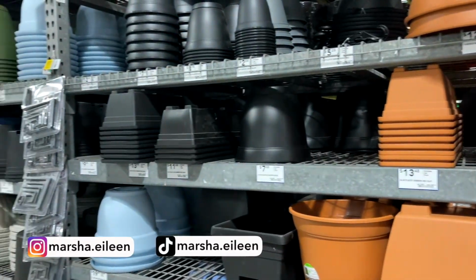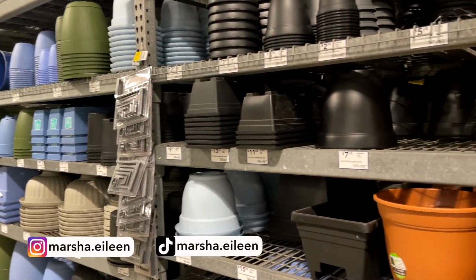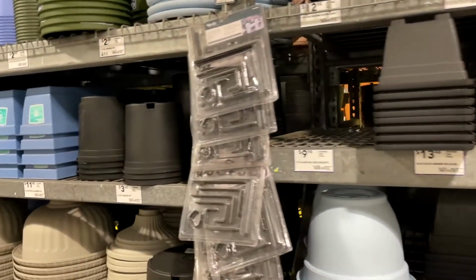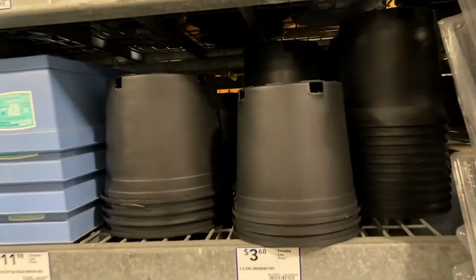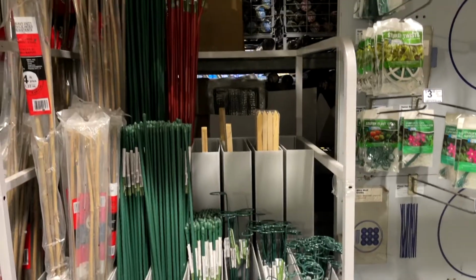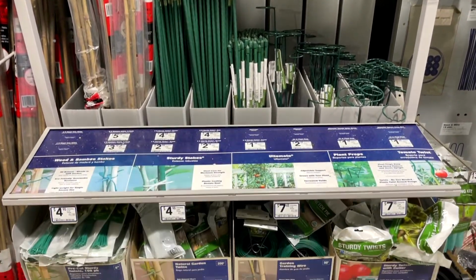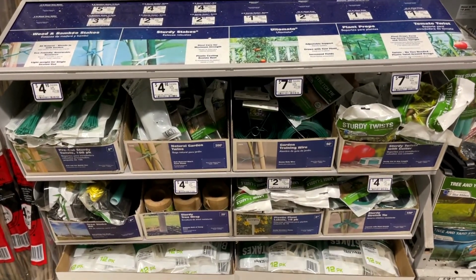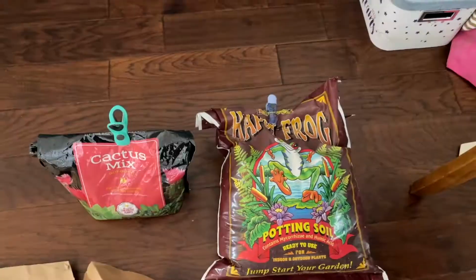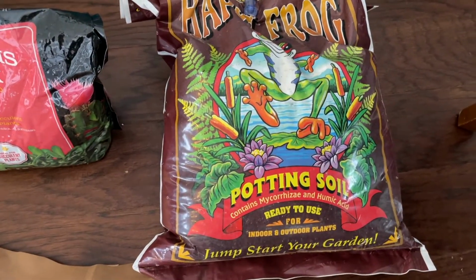So I started off by going to the garden store to pick up a new pot to put it in. So of course they always have a lot of different plant pots and pottery and everything, but I decided to kind of keep it simple. So I said, you know what, I'm just going to grab another nursery pot, but I'm just going to get a size bigger. So the pot that it's in now is an 8-inch. I decided to grab a 10-inch. So I just went up one step. Then I wanted to get some type of stakes and plant tape or plant ties to kind of lift up those leaves and hold them together. So I grabbed that. And then it's back at the house to repot it.